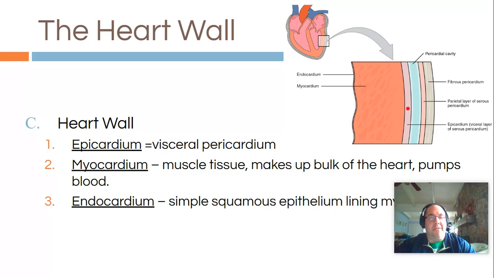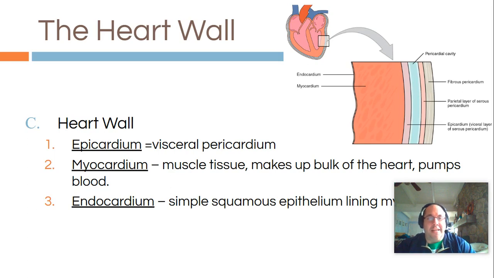Confusing. Anyway, underneath that, we have this really thick layer of muscle, and this is called the myocardium. So if you remember from our muscle chapter, myo means muscle. So this is the middle muscular myocardium. Don't you just love alliteration? Anyway, it makes up most of the heart, and it's what does all the pumping. So a lot of people like to say the heart is a muscle.